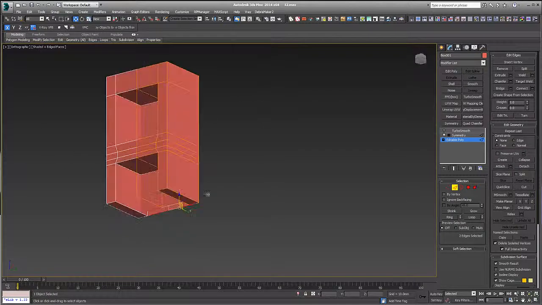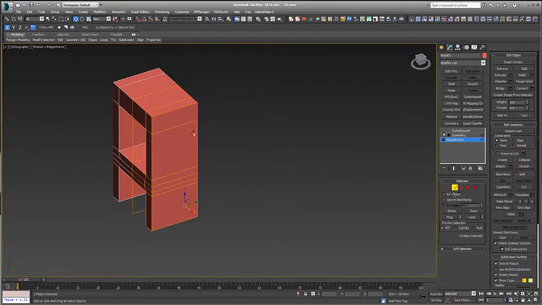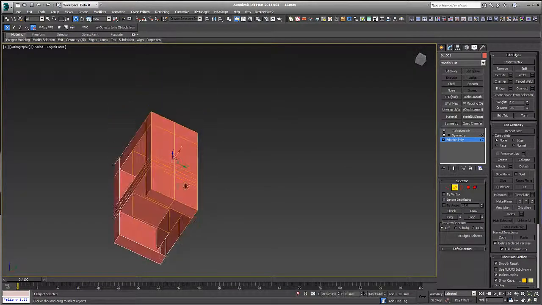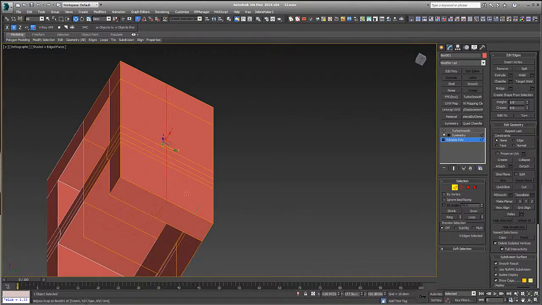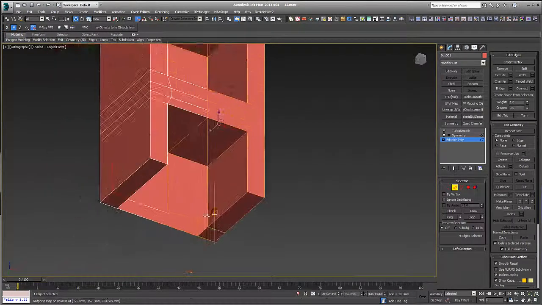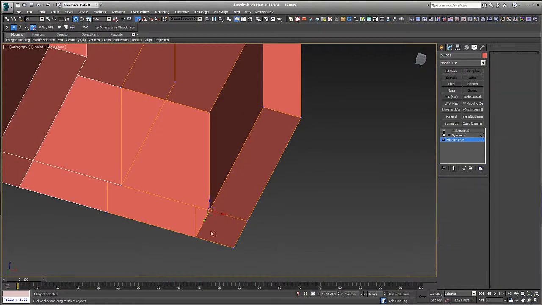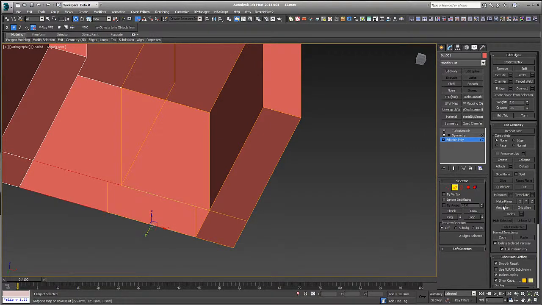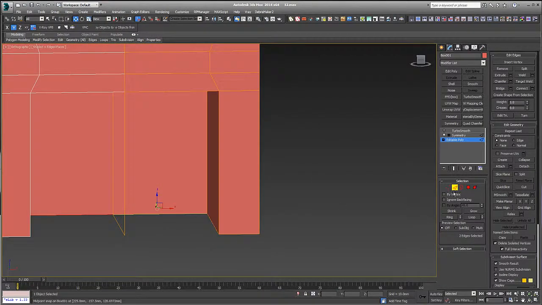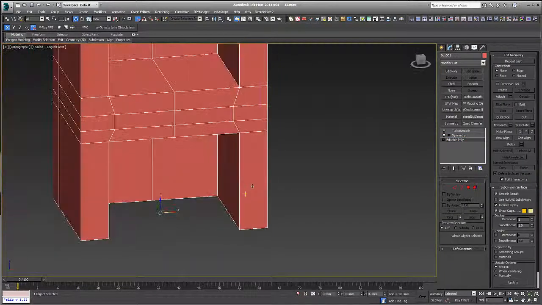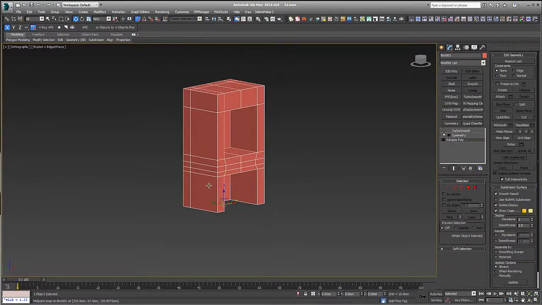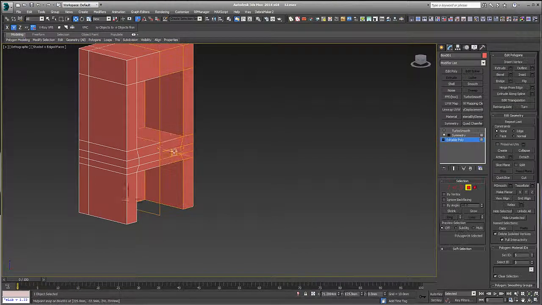Actually, we'll put a little ring and a connect around there. And we will drag and snap to the same position as that. And then we can take this vertex, collapse it, and now we can bridge these two edges to keep our geometry tidy. So now we have a little arch in that. We'll do the same thing for the drawer. We'll extrude that in by the same amount, just so we have the hole.